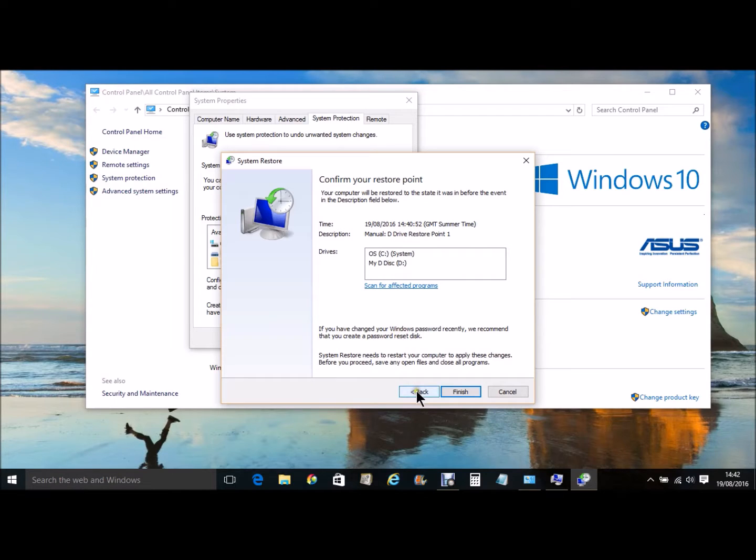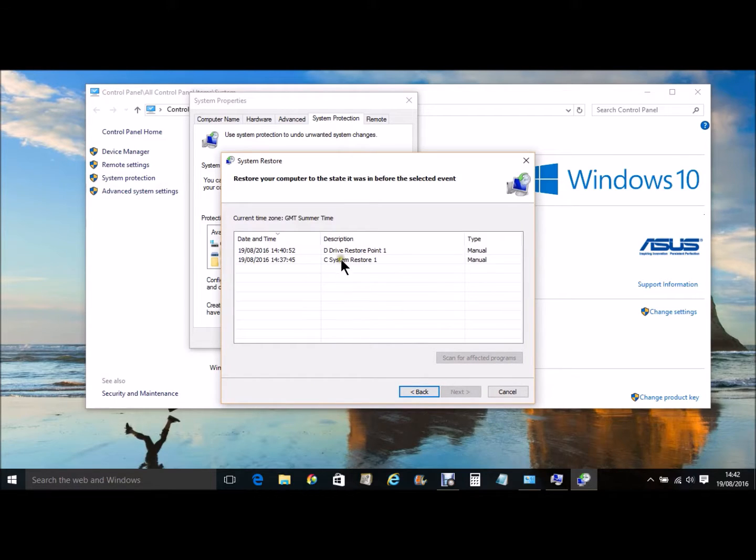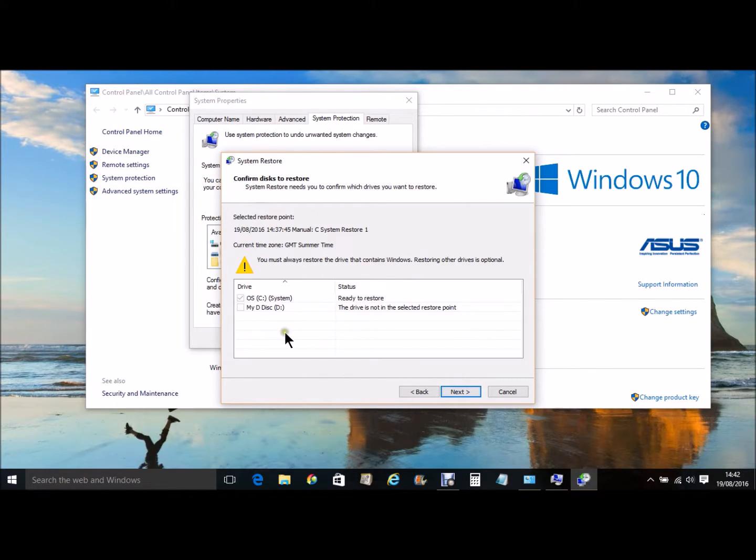We click back, we click on C system restore, click next. You can see here you must always restore the drive that contains Windows. Restoring other drives is optional.